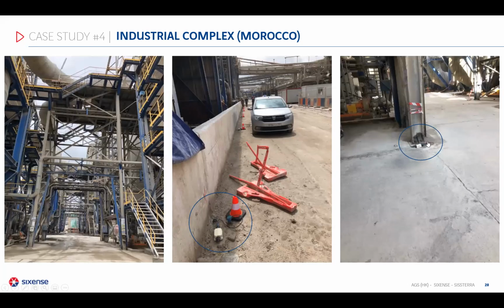So again, these are photos of the area of study. As you might imagine, it is not really possible to apply any kind of conventional active method. So we did deploy a seismic network of autonomous nodes. As we see here, they're very small, very easy to deploy, and the network does not have to be regular.